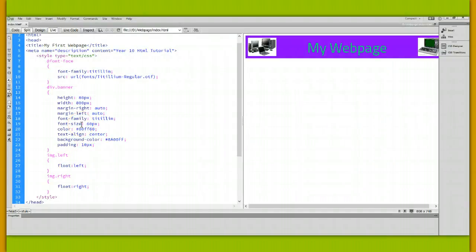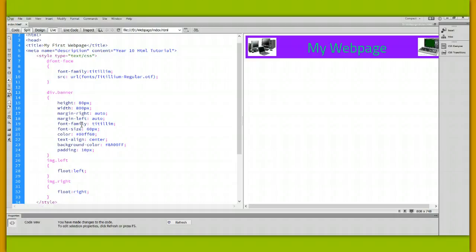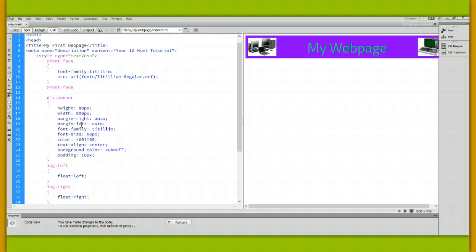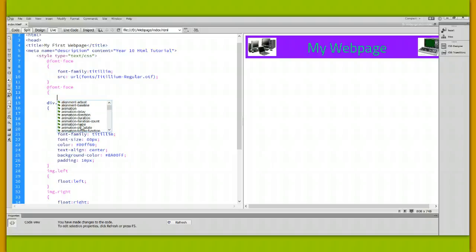Now by convention, all the extra fonts should be before your other divisions so that you can use them in other divisions. So let's add the commands to use this new font face. So add font-face, and let's open the brace and let's go font-family.